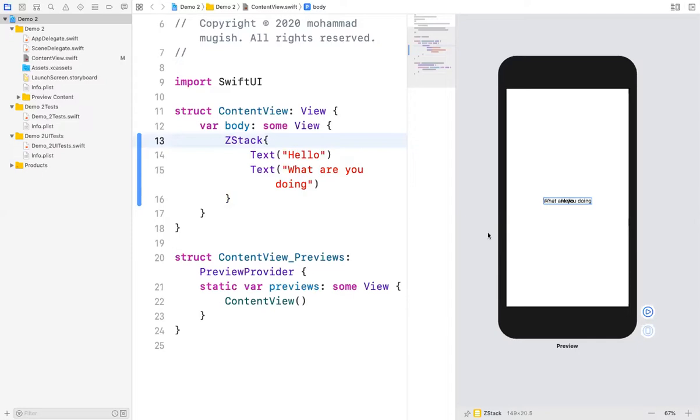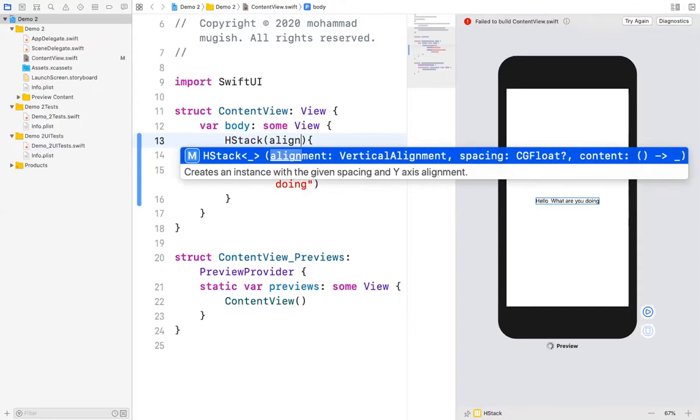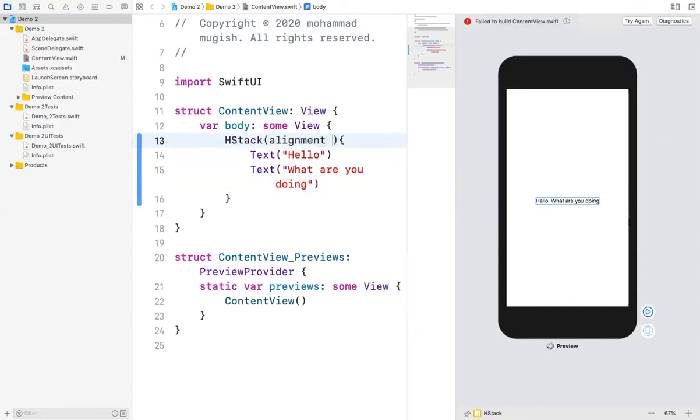I write HStack, the text is arranged in a horizontal way. I write VStack, the text is arranged in a vertical way. If I write ZStack, it will arrange in a depth way. Now I'm writing alignment over here, that we saw yesterday. I write center. So what happens if I say arrange these two in a horizontal stack and the alignment is center? Okay, just see here.